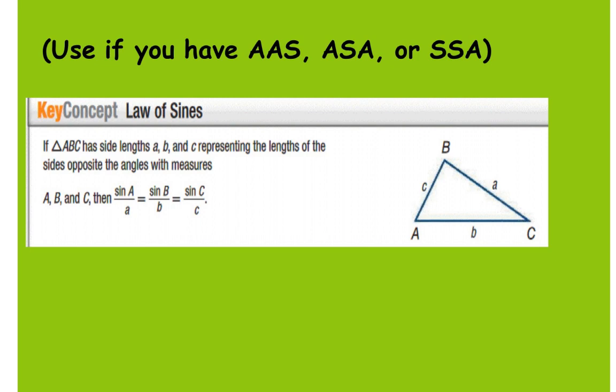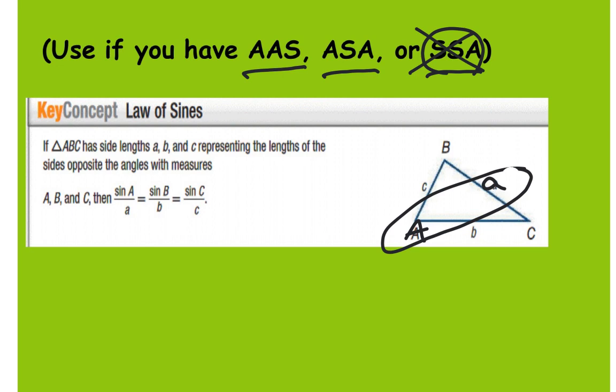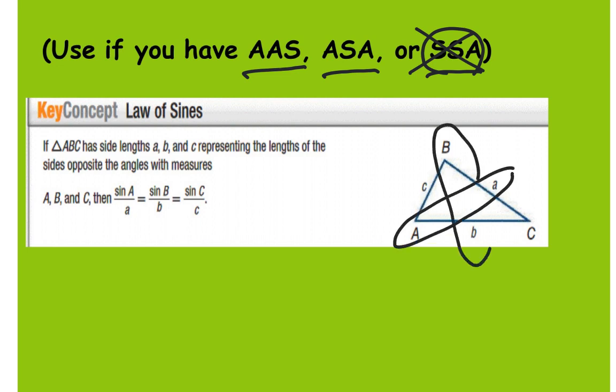So the law of sines you can use if you have angle, angle, side, or side, side, angle. And if you read this one backwards, remember that's something that you should never use for similar triangles. But side, side works. Sorry, law of sines works. And so what you're looking at here, you have your angle and your side. And I always look at it as the angle-side pairs here. And all this is telling you is that if you have at least one complete pair and part of another pair, then you can use the law of sines.